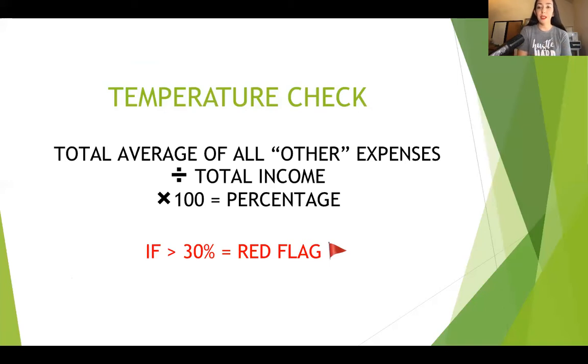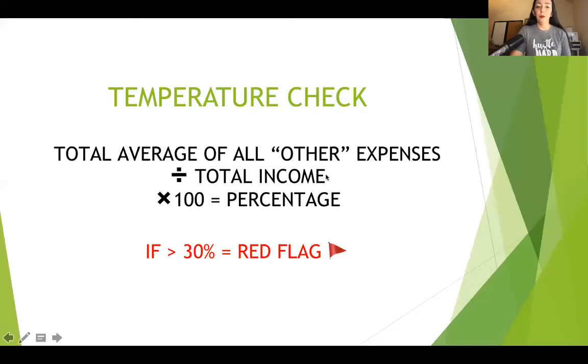If your percentage is greater than 30, so if you are greater than 30%, again, that red flag needs to start waving, okay? Because again, our other totals are at around 65%, right? So we cannot be greater than 30% here. If you are, you're in the red zone and need to do some real quick tightening of the belt, right? Now, when I first did these computations, like I said, you might feel pretty sick to your stomach. I was way, way, way in the red zone. But it's okay. Remember, the simple fact that you're even doing this means that you're headed in the right direction. So we're ready to start our budget now. And what we're going to do is create what we call a zero-based budget.